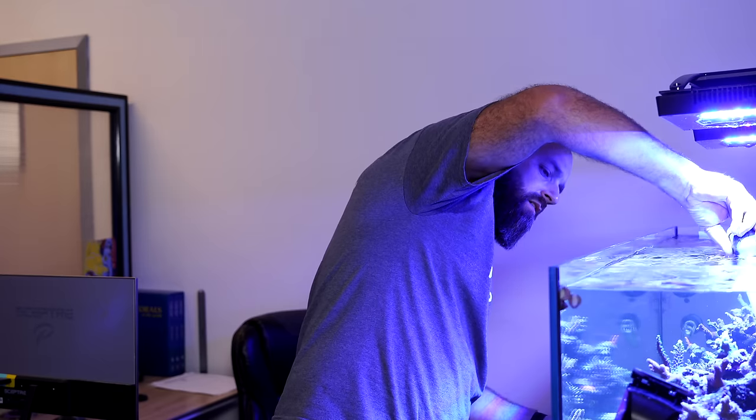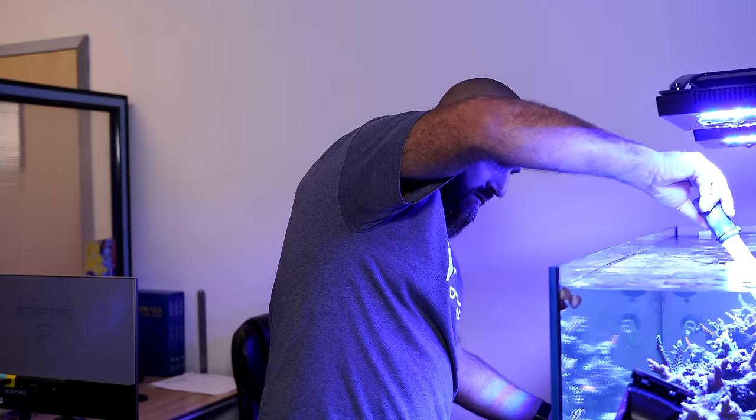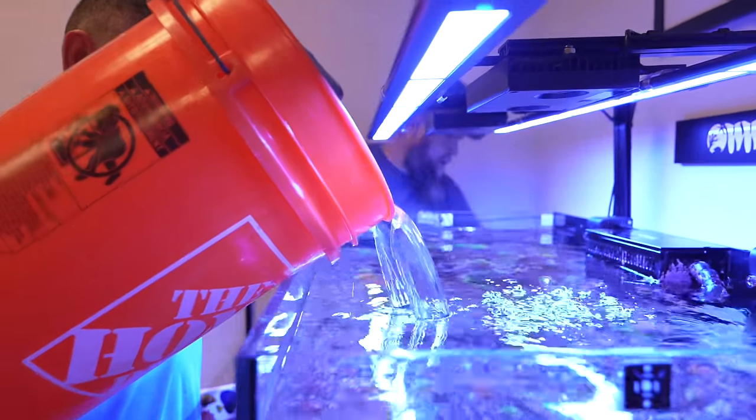We're trying different ways. I refuse to do trace elements or two-part dosing — I just literally do water changes. If it's not enough, I'm taking water out of my tank, which is not the most recommended thing to do. What are your recommended nitrate levels, Josh? I personally like to keep them anywhere between 10 and 20. Don't go over 30 — you're pushing it. I'd rather keep it clean and feed it. That's my control — the food.